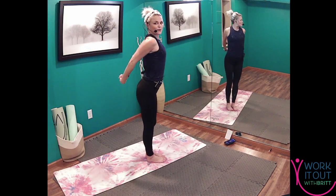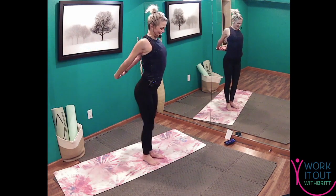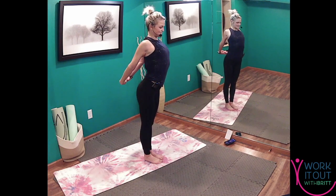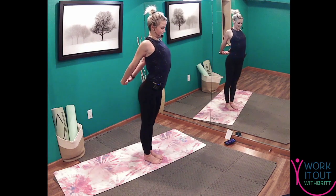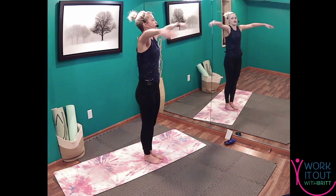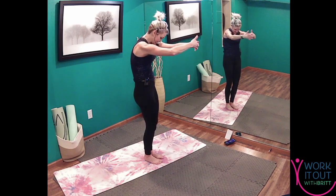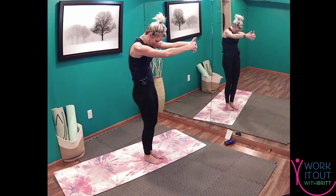Let's actually pull it back, interlock your fingers, arms open up. The opposite of sitting hunched over, right? And now let's go ahead and round it forward. Interlock your fingers, round it forward. Really exaggerate that, pull your belly button in.